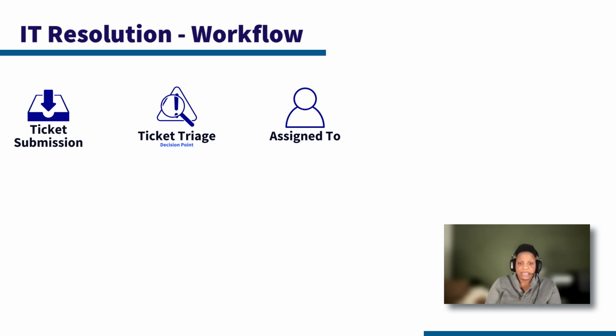Once that priority is assigned, maybe I might take some type of action depending on the criticality of that ticket. If it's a high priority ticket, okay, I might have some other steps that are involved in that workflow to get it through to resolution. Same thing if it was medium or low. So taking action is then the next step. This might also involve troubleshooting, getting on the line with the user, applying fixes, replacing hardware, you name it. Those are the things that we want to have documented and how they're going to be handled once we begin taking action.